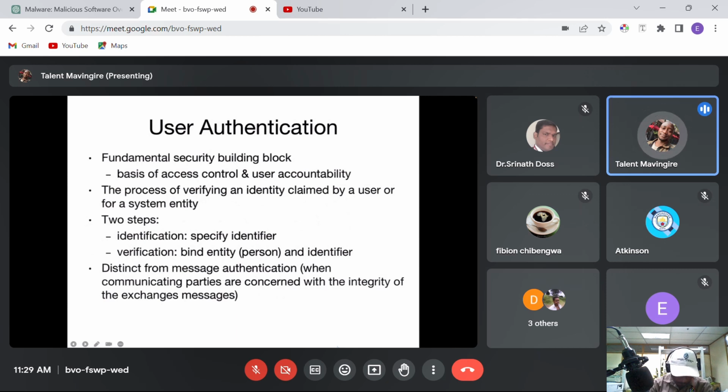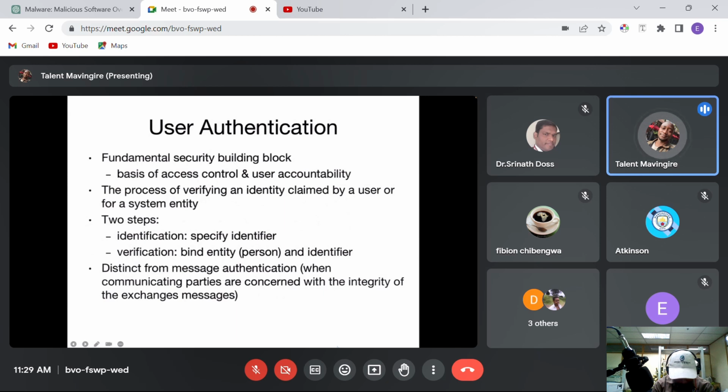The authentication process consists of two steps. First, the identification step: presenting an identifier to the security system. Identifiers should be assigned carefully because authentication identifiers are the basis for other security services such as access services.